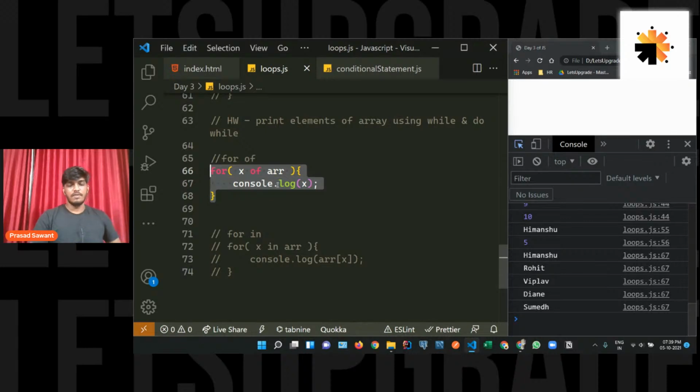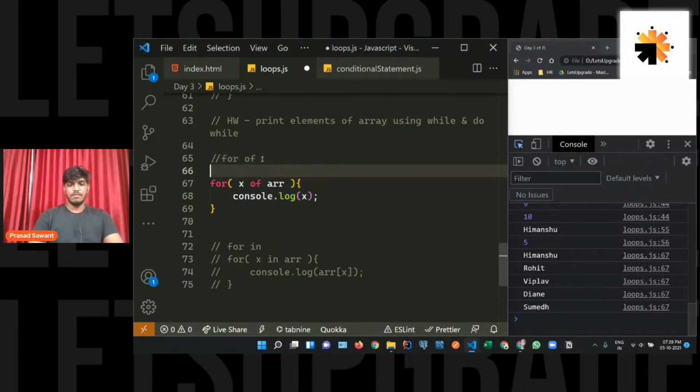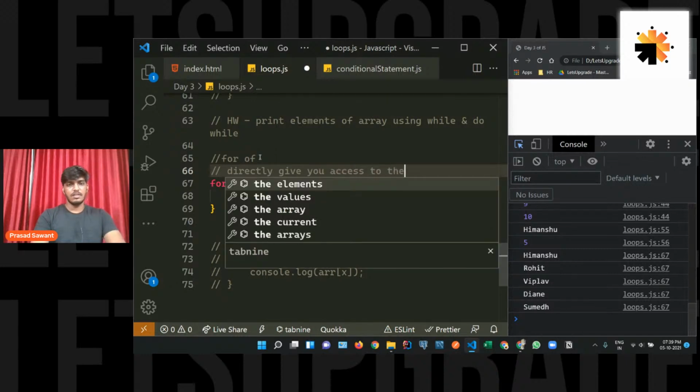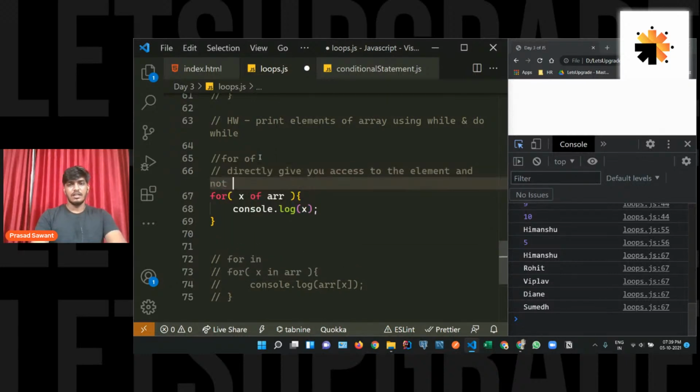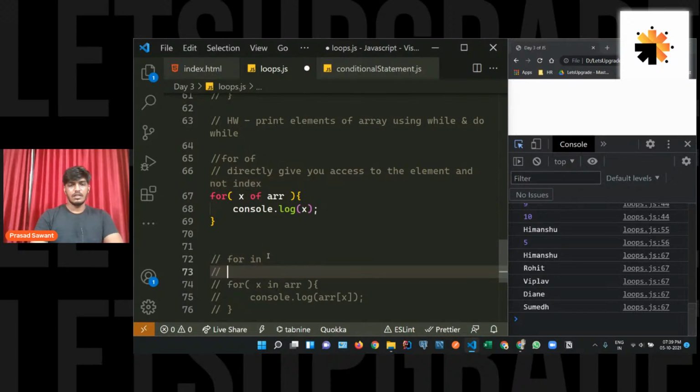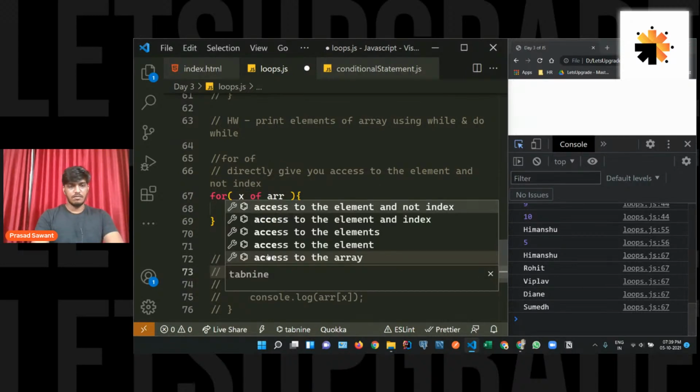So one difference between for of and for in is, for of will directly give you access to the element and not the index. For in gives you access to the index.